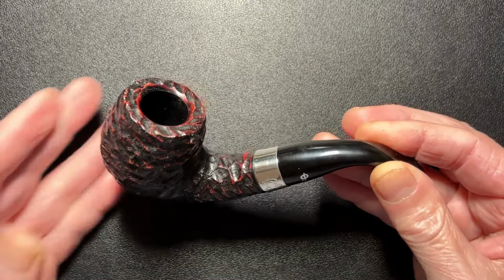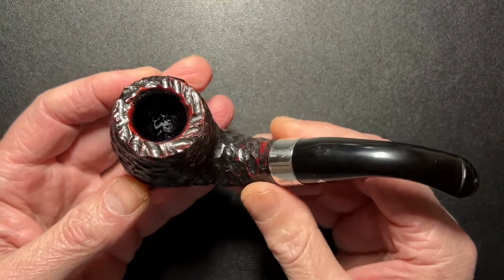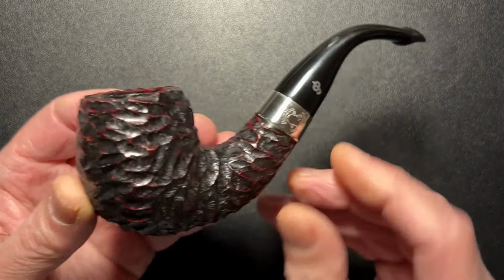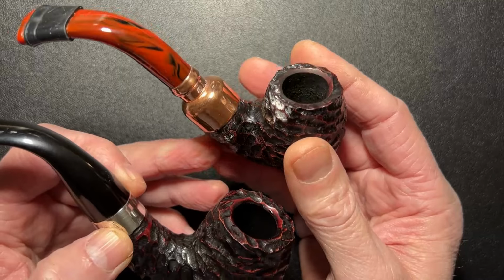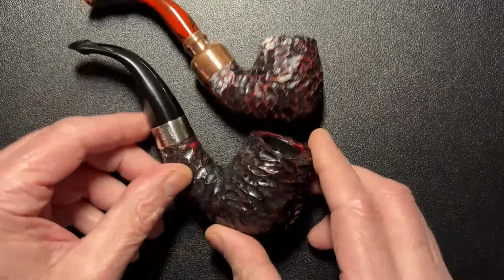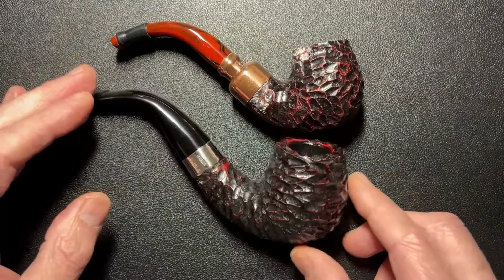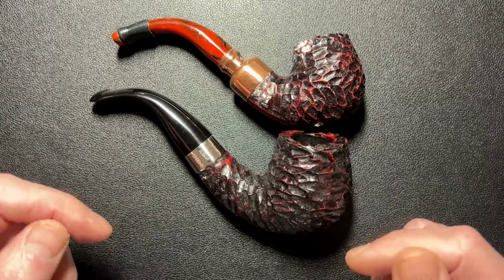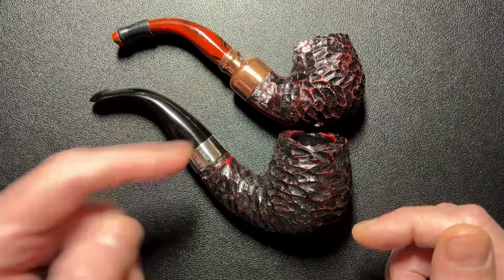And here we are. This is a substantial pipe. Now here you can see the resemblance to the Peterson 2024 pipe. Yeah, it's very, very similar. In fact, it's nearly identical, but just much bigger. But obviously this pipe is a different type of pipe. This is a P-lip 9mm. This is a non-filtered with army mounted stem.